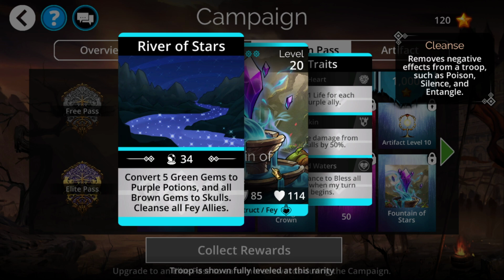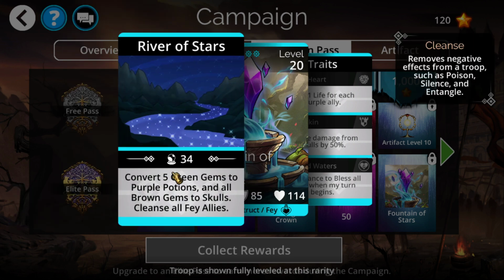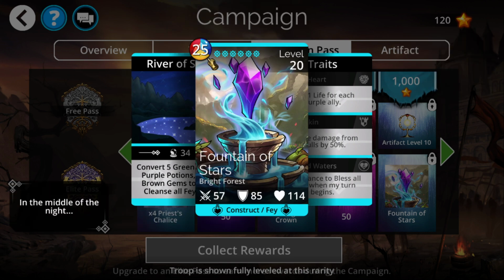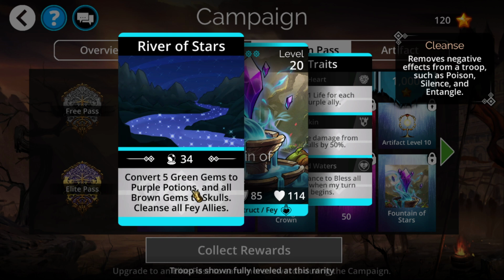It does get to cleanse all Fey allies, so a pure Fey team could maybe kind of work with it. But overall, it does not seem like it's going to get much value. Really high mana cost, 25. At that point, it's even higher than Hatter and Scroll from last season. That arguably has a better ability.